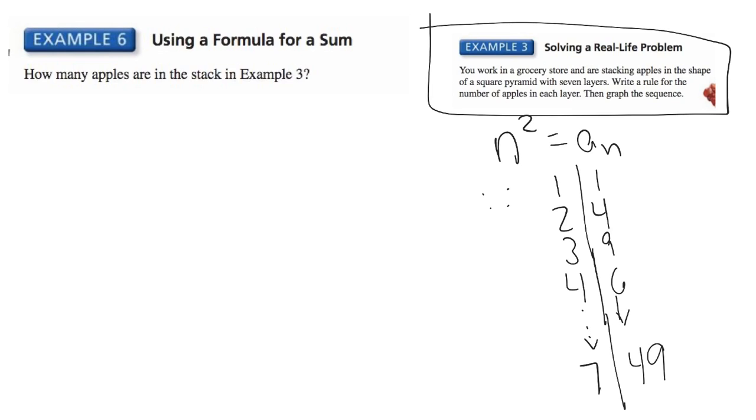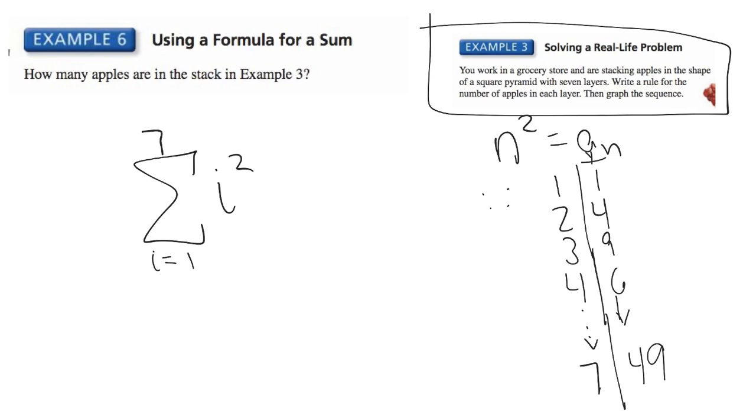Now we want to go back, and instead of having to add all those y values, or a of n's, for the first 7 layers, we're going to use our formula to help us solve it. Our formula is going to be written in summation notation, and instead of n, we're going to use i. All that has changed is that it's i now, not n. We go from our first term, i equals 1, all the way up to i equals 7. So 1 to 7 are the terms we're looking at.